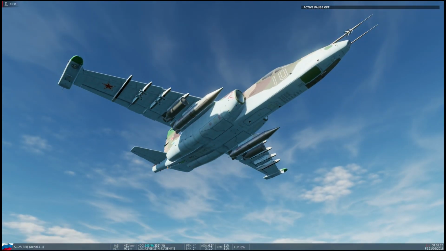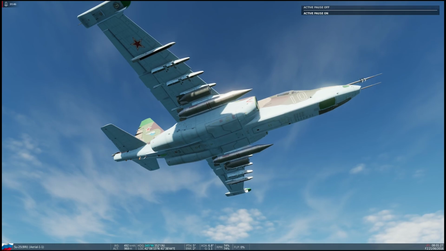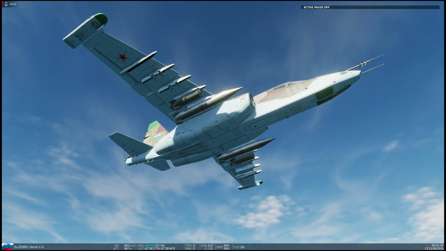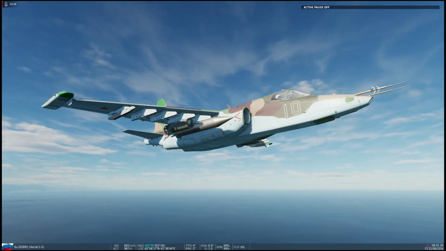Closest to the body, we have the KMGU-2 cluster canister. If you take a look at the bottom of it, there are some kind of hatches. It looks like it can open up in the bottom. That is because the canister itself does not drop. The canister stays on your pylons. It just opens up and releases the bomblets, the cluster munitions.